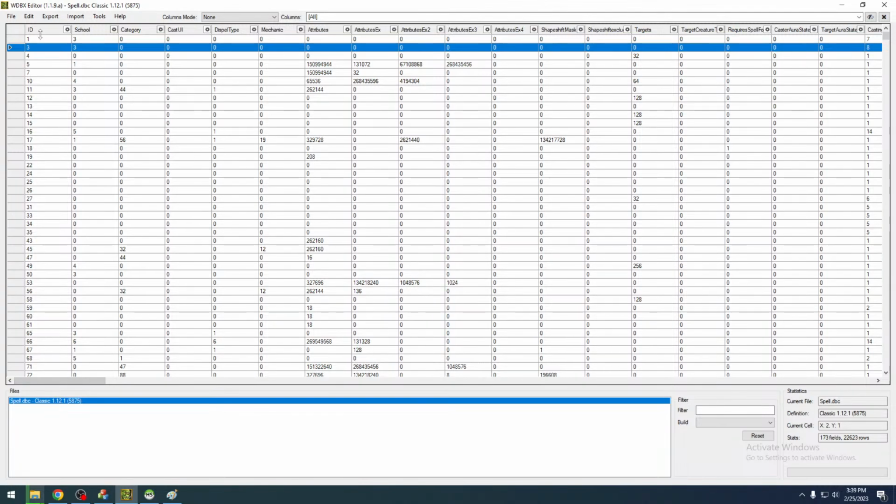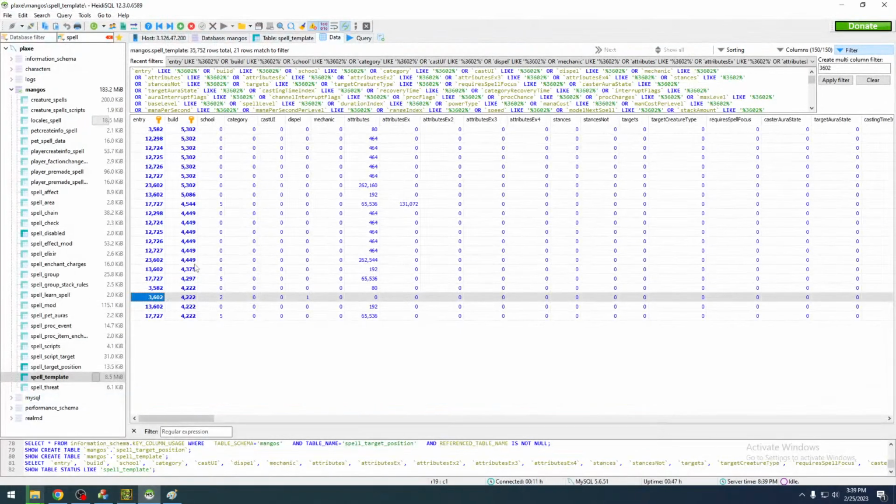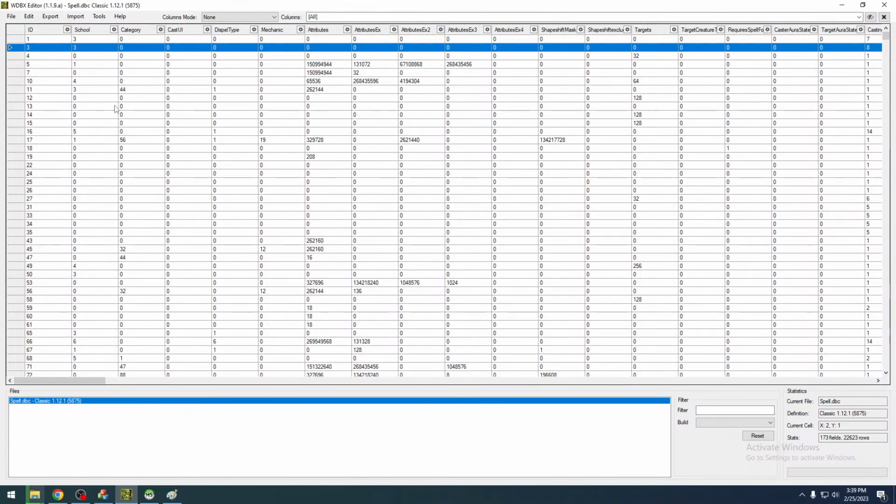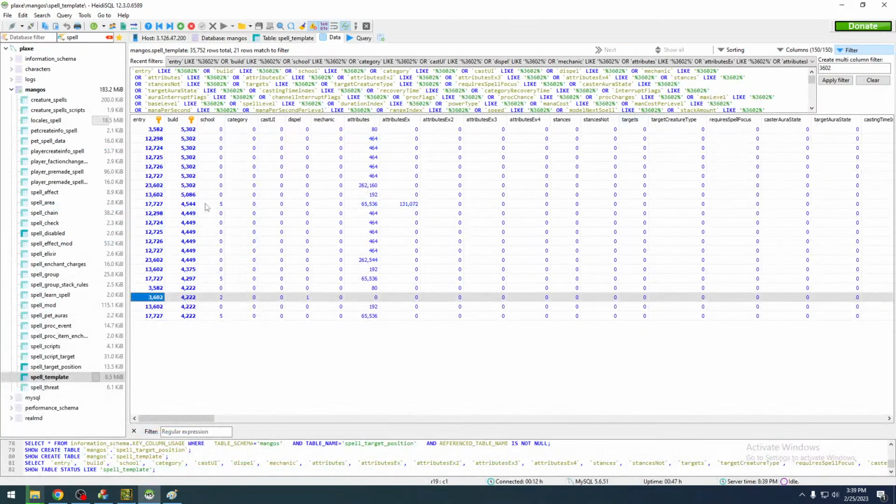So for the spell template, you'll see in a comparison with the database client files that there are a few extra columns that aren't present within the client. These columns are used by the server, so you're not going to see them, like the build column. It's going to be different for the WDBX version of it, but this information is used by the server to determine what client this spell exists from.